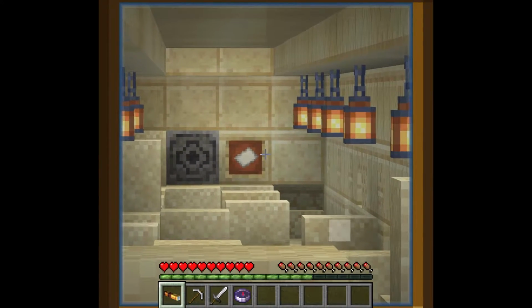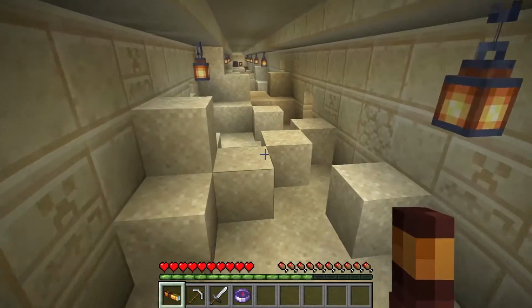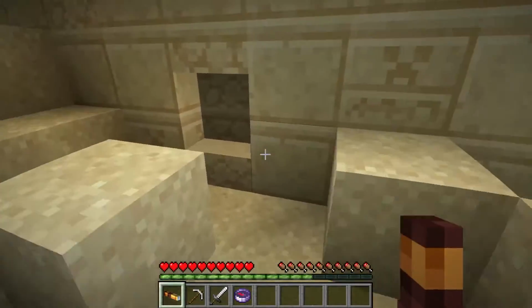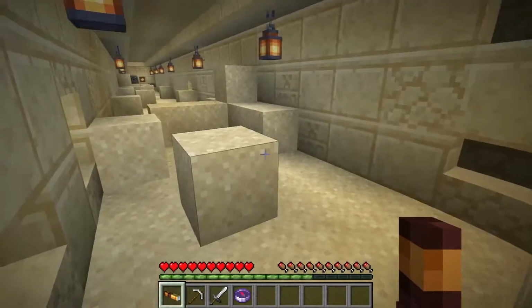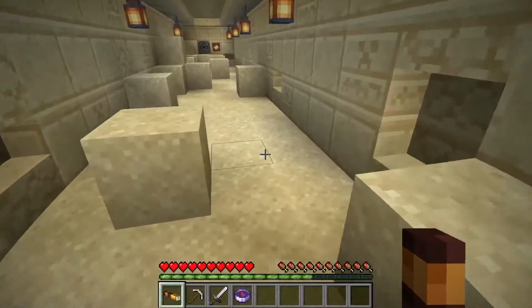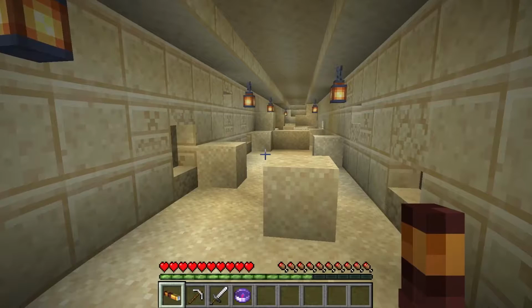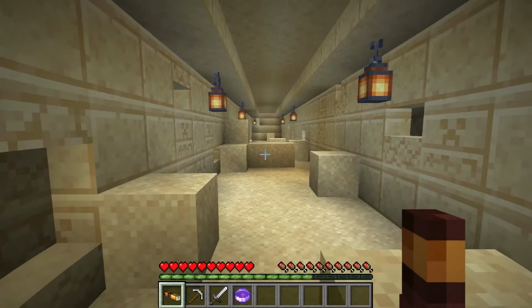Yeah, and it has some paper on it. I wonder what it could be. They couldn't have just hid the release date somewhere in the game, could they have? Man, this place seems to have been overgrown with sand or something. Huh. Wait, was that a Sculk sensor? That can't be good. Oh no.